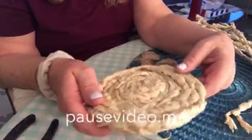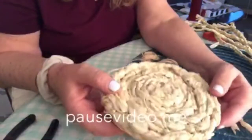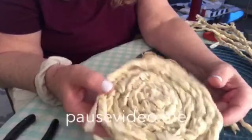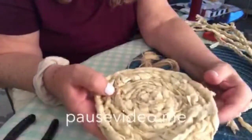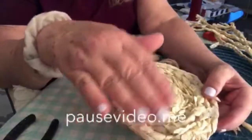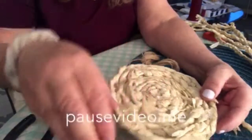I want to make my bedroom a little more boho because my daughter bought me a new bedroom set, which I will show you sometime this week. I love it, and I was really surprised, but she gave me that for Mother's Day, plus a manicure and a pedicure, but I already messed up a nail.